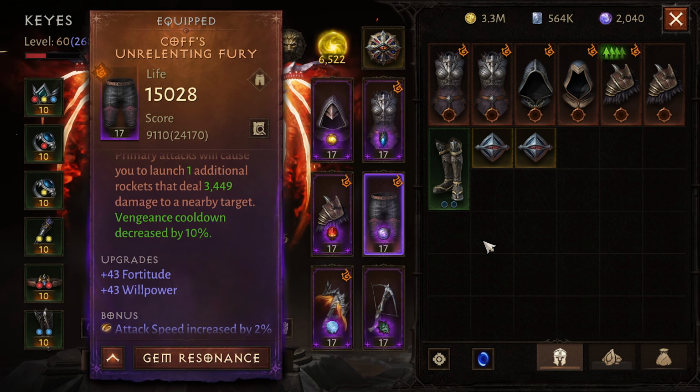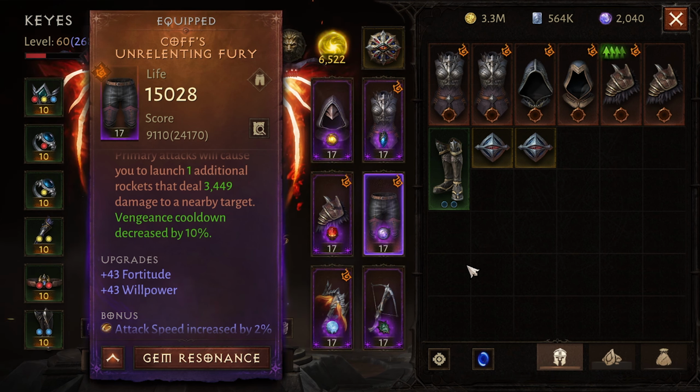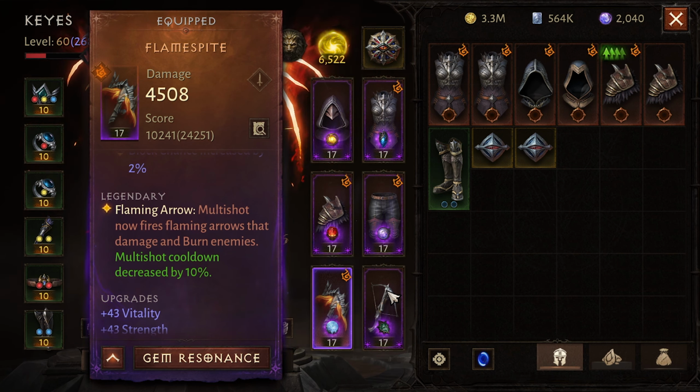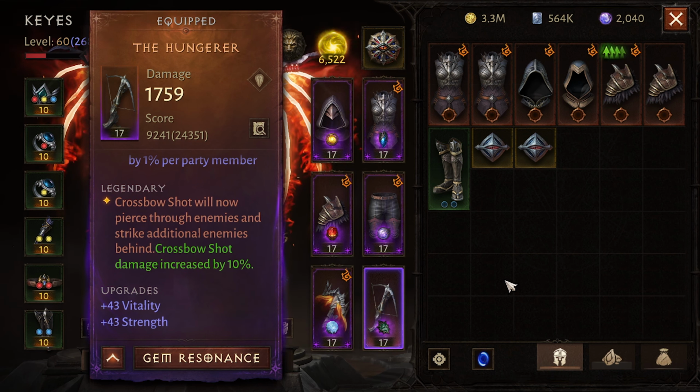This is very useful for a target that's out of range of your crossbow shot, but not out of range of rocket damage. Flame Spite because of the dot damage, as well as multi-shot cooldown. And the Hungerer because of piercing shot, as well as crossbow shot damage increase.